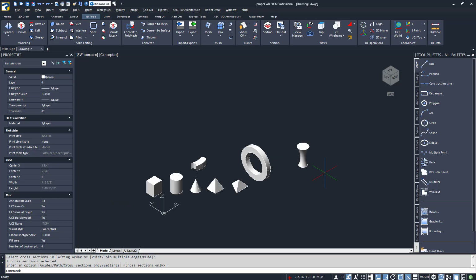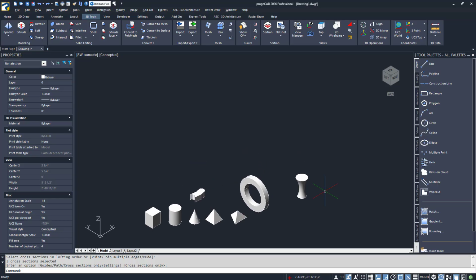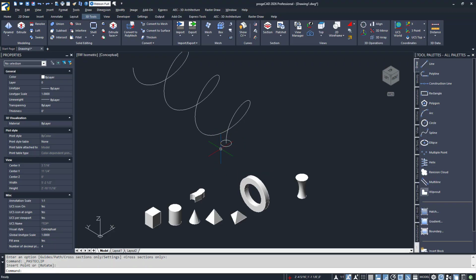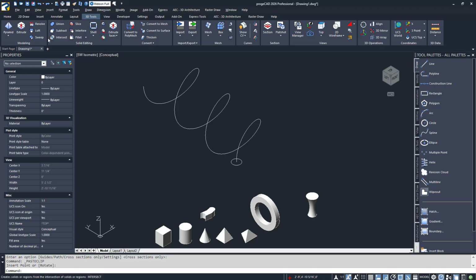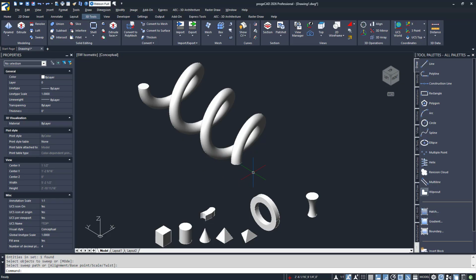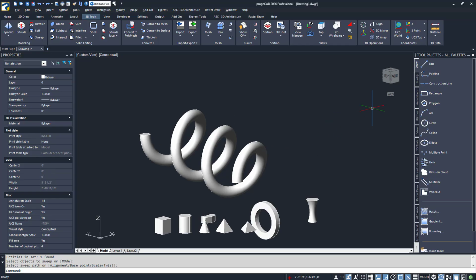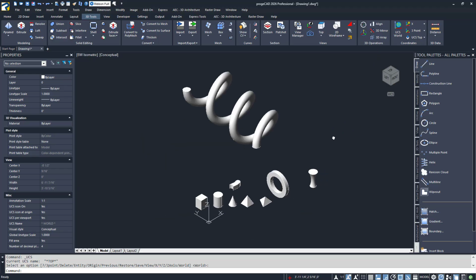Our final method is called Sweep. It creates a 3D object or surface by sweeping a 2D or 3D curve along a path. Again, I'll paste in the entities I want to use, which is a helix with a circle at the starting end. I'll launch Sweep, select the object to sweep per the prompt, enter to stop the sweep selection, and then select my sweep path. Just like that, my new 3D object is created. I'll restore the world coordinate system and return to the southwest isometric to see all of our new 3D objects.